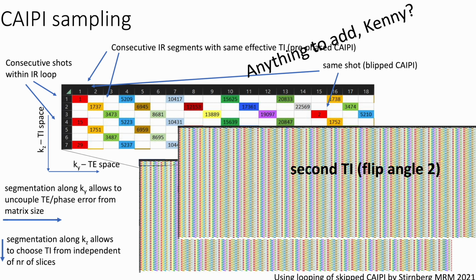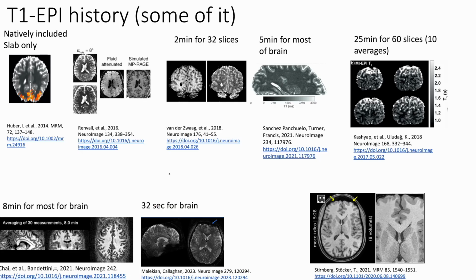Because you see there are 2 pages of K-space over there. Each page of K-space has about 1,200 data points. That means the first TI and second TI altogether is 2,400. For each K-space, each page, if you consider that we have the KX going through the page, since the resolution is 232, each page is about almost 3 million data points. So altogether with 2 flip angles, our data points are about 6 million. Many data points. Yeah, a lot of data points, yes. It's so massive. We skip this.